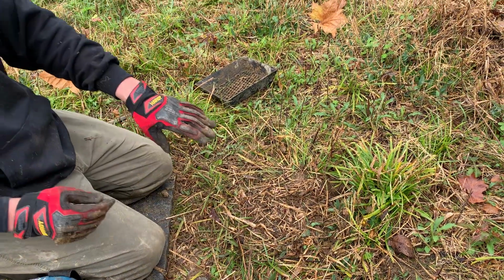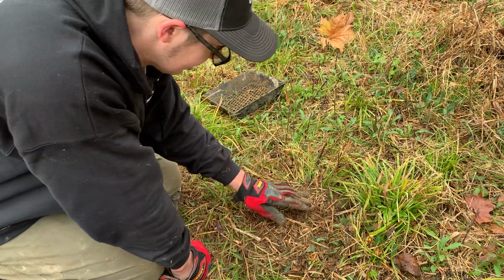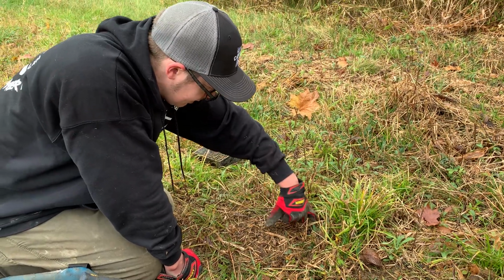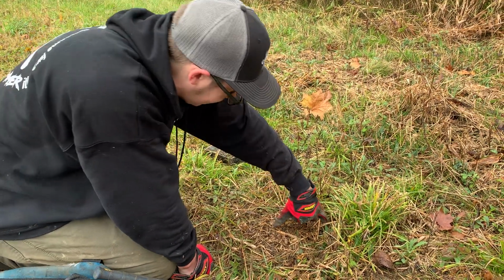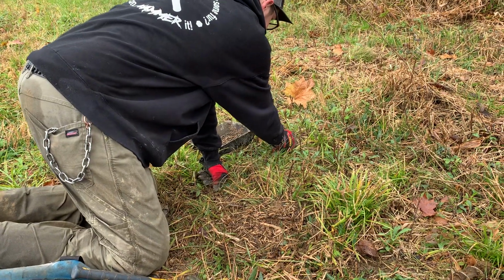All right, so that's the set. Got a nice deep hole. Trap's bedded right in front. Probably right there's the center of the pan. So probably 9 inches back. I actually never really did that until now, looking to see how far back I'm putting them. However, it fits the set I'm making.